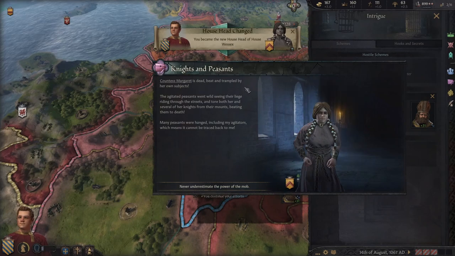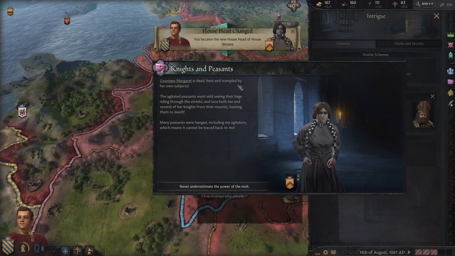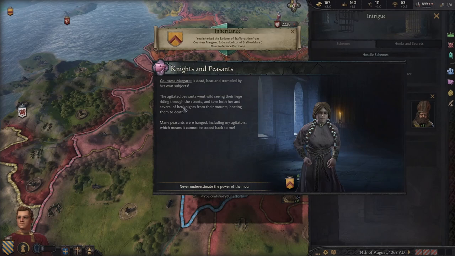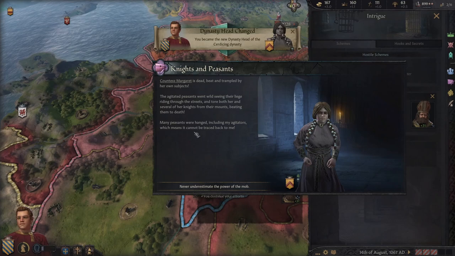So, she did. Countess Margaret is dead, being trampled by her own subjects. The agitated peasants went wild seeing their liege riding through the streets, and tore both her and several of her knights from their mounts, beating them to death. Many peasants were hanged, including my agitators, which means it cannot be traced back to me.